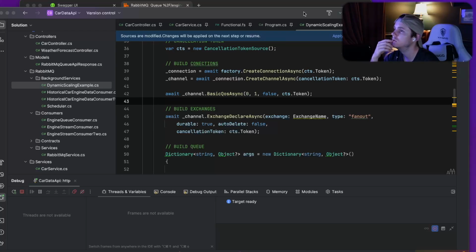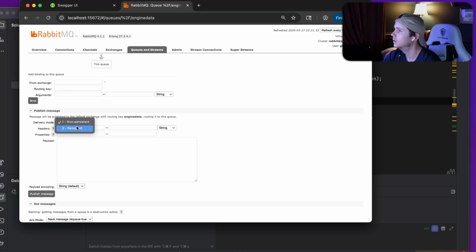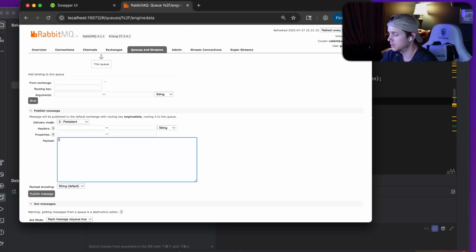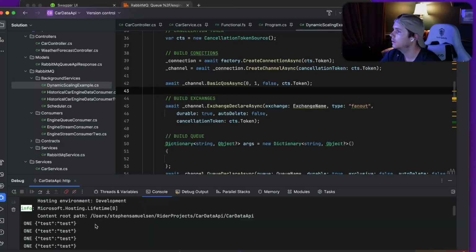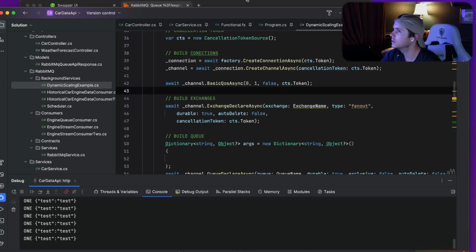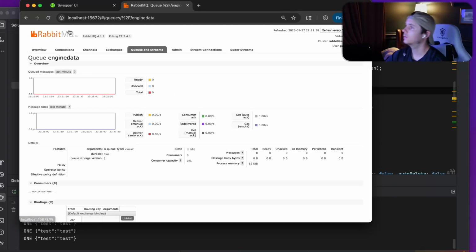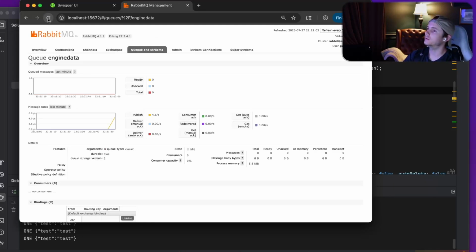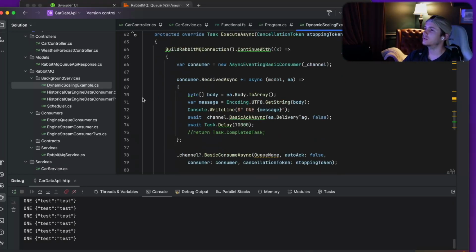All right, I want to populate my queue again with some persistent data, and I'm going to send some messages here. The classic test payload. I don't want to have my consumer running. Yeah, look at all this. See, it got all those messages. Okay, I am going to publish a bunch of messages so I can get my queue populated again. It doesn't really matter how many messages I have, just that I have some. Okay, 23 messages.